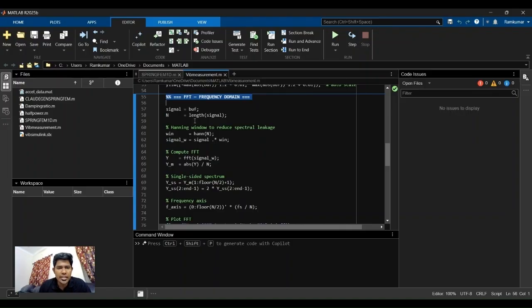Then we apply a Hanning window to reduce spectral leakage. Here, hann(n) generates a bell-shaped taper of n points, going from 0 to 1 and then back to 0. Then this performs element-wise multiplication and tapers the signal to 0 at both ends.